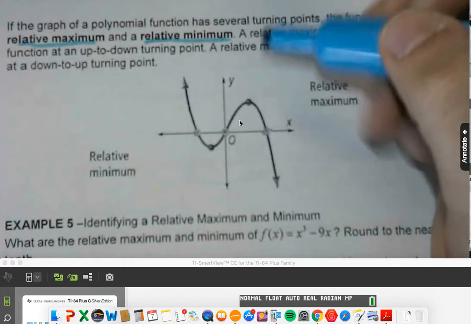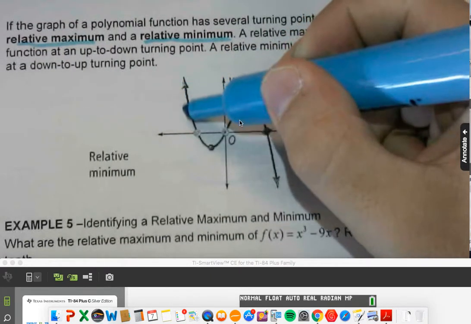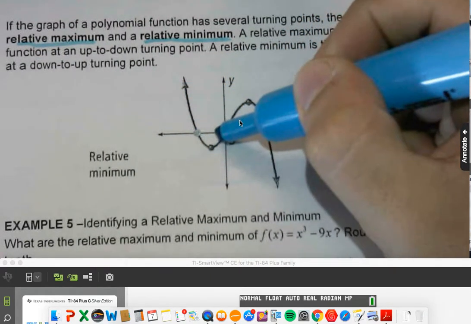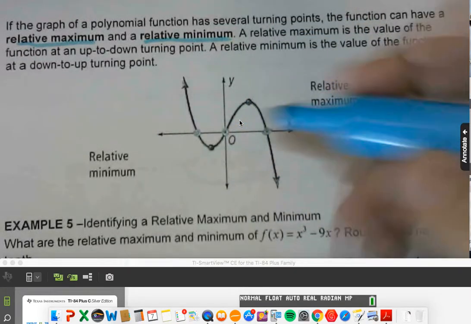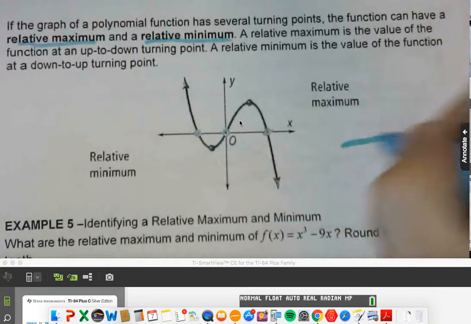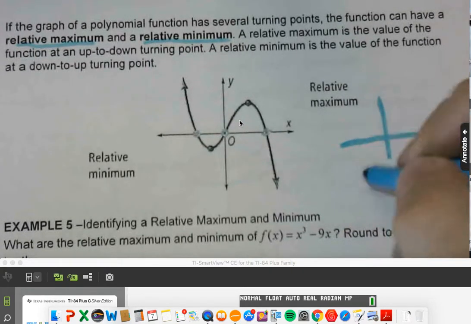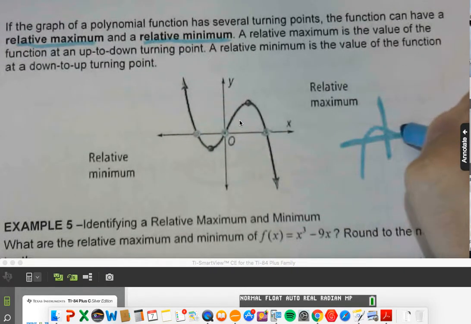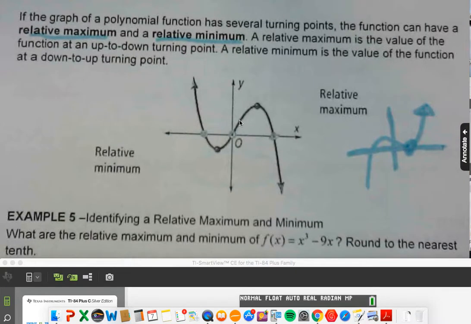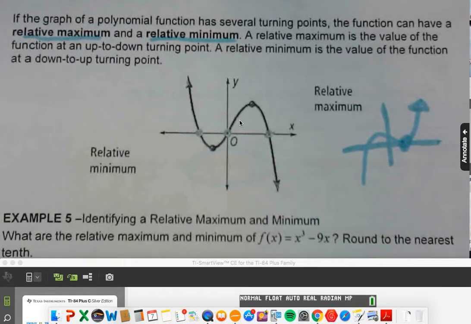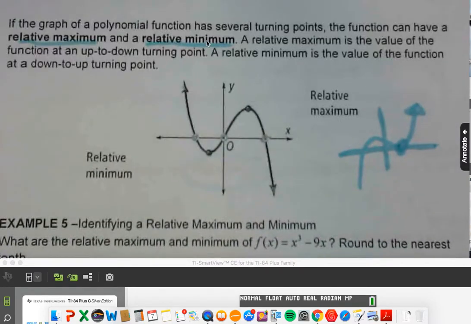So as you can see, some of these zeros will have the line run straight through it. Sometimes it kicks back. Sometimes it just cuts right through it. As we saw in the previous example, we dealt with some examples that looked like this, where it was going up, going down, but then bounced back based off of the zero. So what this introduces is the idea that there can be a relative maximum or minimum.